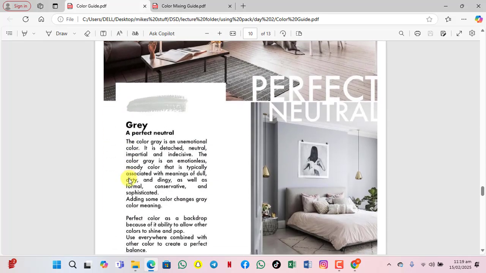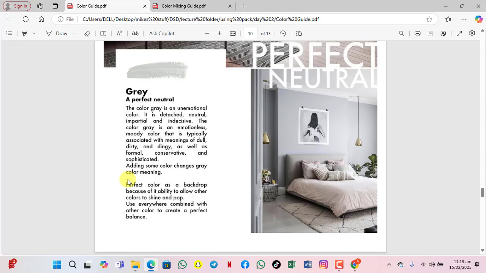Then we have gray, my favorite color. That is because gray would work with any color you want in this world. If you have a job or a contract and you don't know where to start from, start with gray or ash. It will work with any color in this world you bring along. It's a very good color. It's a go-to color. It's a very formal color too. So when you have a formal setting, offices and stuff like that, gray is your go-to color.